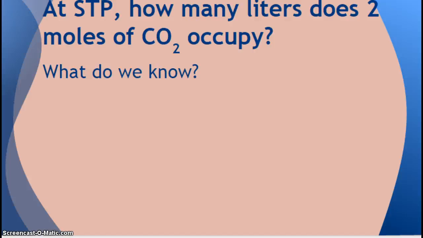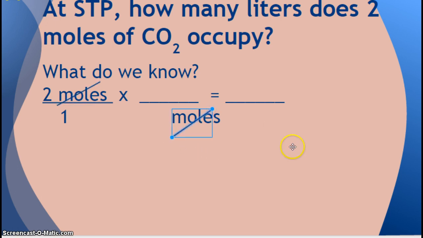All right, what do you know? We know we have 2 moles. Put it over 1. What unit goes at the bottom of our next fraction? It has to be moles. Why? We know it has to be moles because we need the moles to cancel out. And what is our final unit going to be? In other words, what are we solving for?